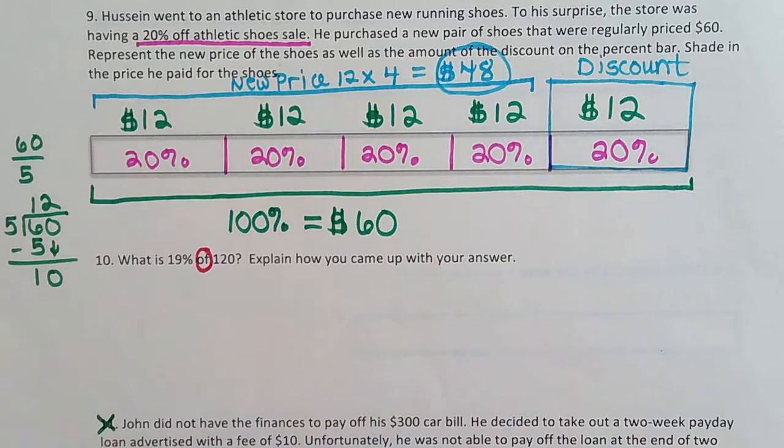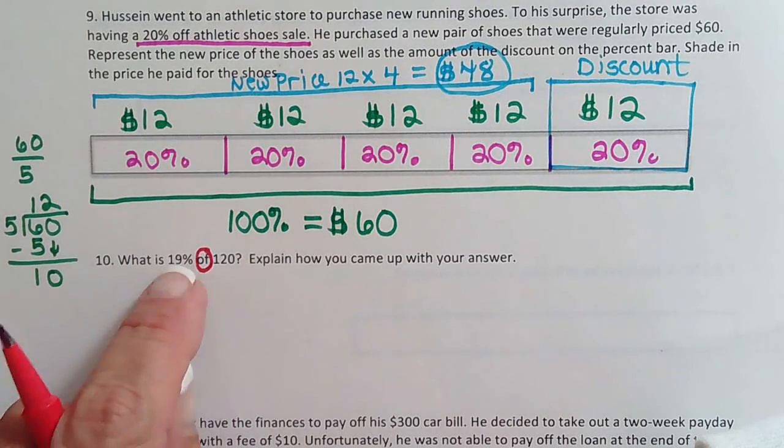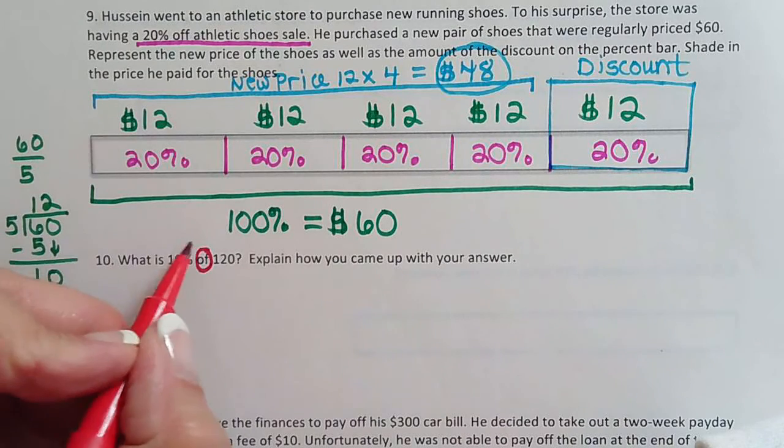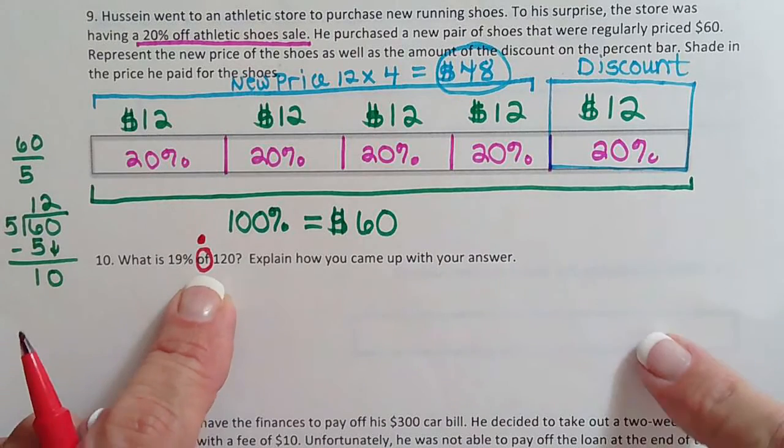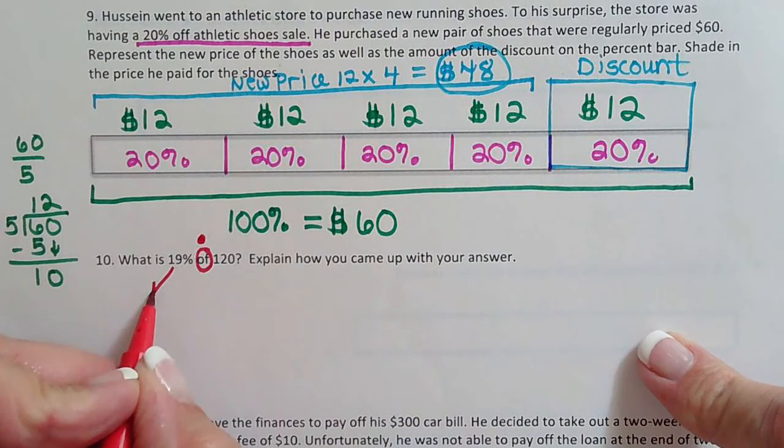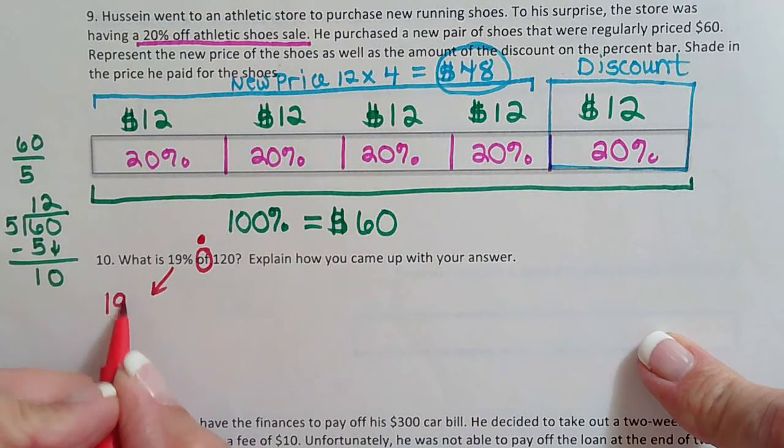So then we have to capitalize on this. Do you guys remember earlier in the module how we talked about 'of' when you have a number on either side of 'of' this is a multiplication problem. And we said that earlier in module 3 too when we were doing other videos earlier that when you see 'of' I think one was a nut problem and one was a pizza problem and I said they're really multiplication. Well, so is this.